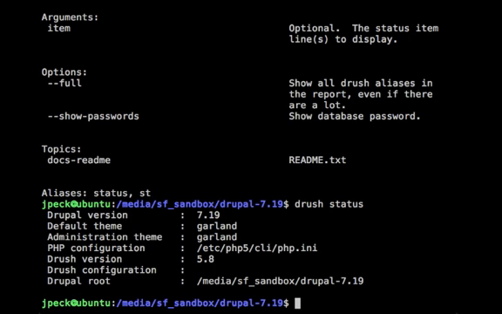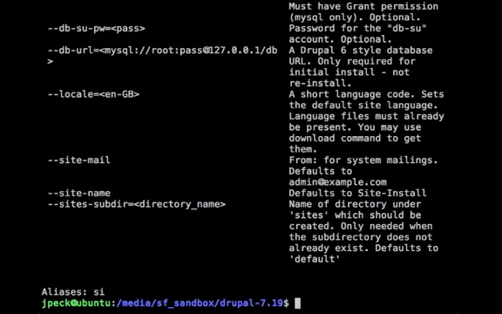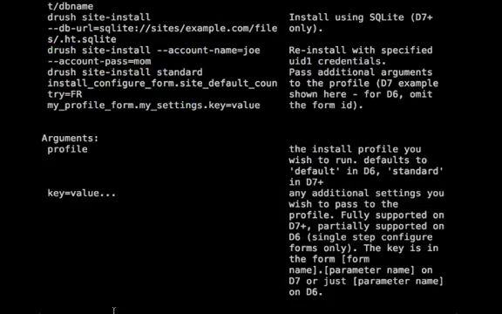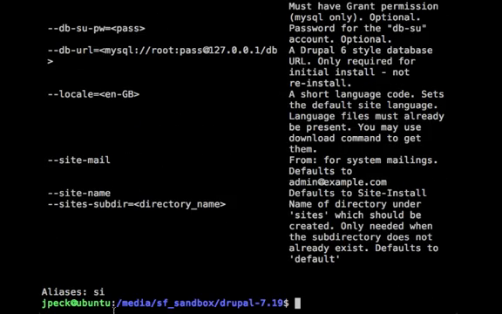So to do that, I'm going to use site-install, which is aliased as si. drush help si has a heck of a lot of options and arguments, but instead of having to walk through the Drupal site installation wizard, which takes multiple steps and can take a few minutes, you can just do it all at once. So we'll do drush si for site install.